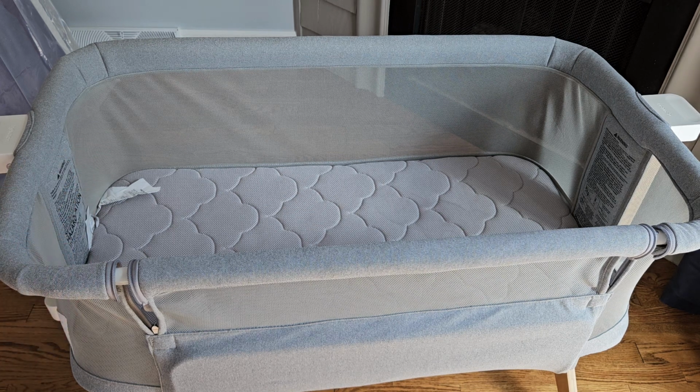And then when he was rolling, when he was like 4 to 5 months, first of all, he can't use this because it says not to use it with a baby who rolls. But second of all, at that point, we were kind of in our nursery full time. And we were glad, I will admit, that we got the Newton mattress at that point because he would get stuck face down on his mattress. So having the Newton mattress really helped us feel better. But the bassinet was not useful for that stage in life because the warning label says not to use it.